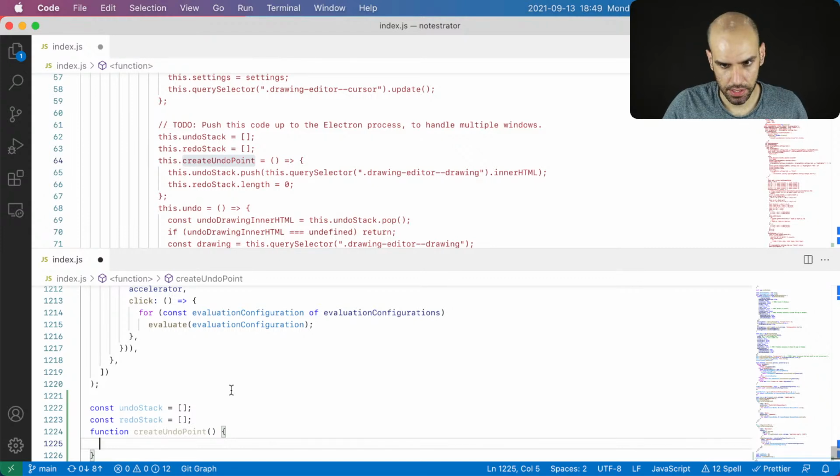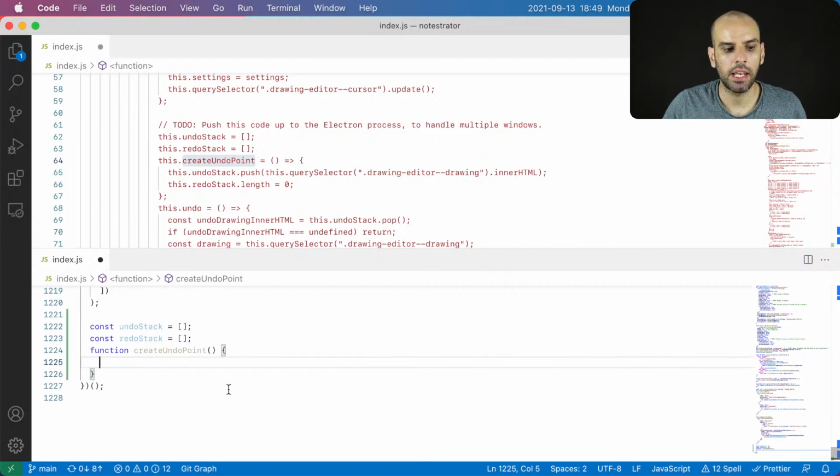The issue is when I call create undo point, I need to store the SVGs. But from which windows? Well, I suppose I can store from all of them, not just the one that changed.